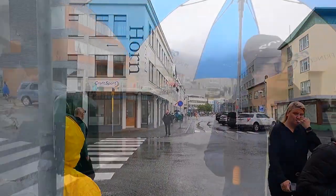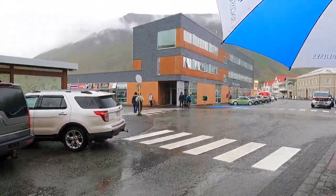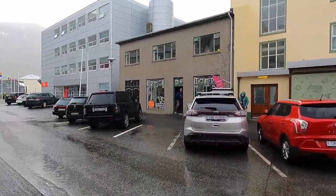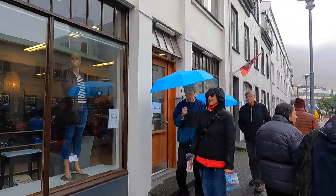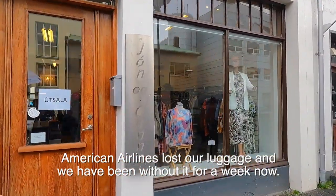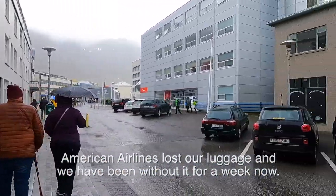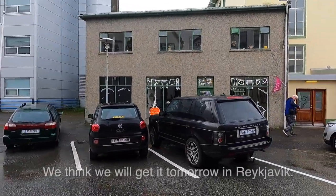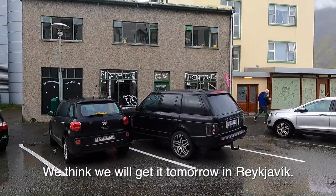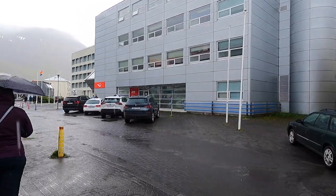Did you want to go look? Still coming down the street. There's the church way up there. Starting to rain a little bit harder. It's a department store. So like if your luggage got lost, you could go in there and buy some clothes. I'm not sure what that is. It's a Havarspagadathasen. Museum of Everyday Life.